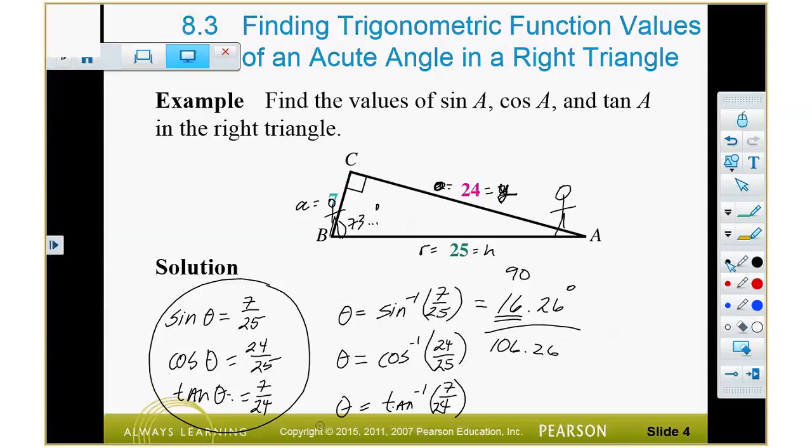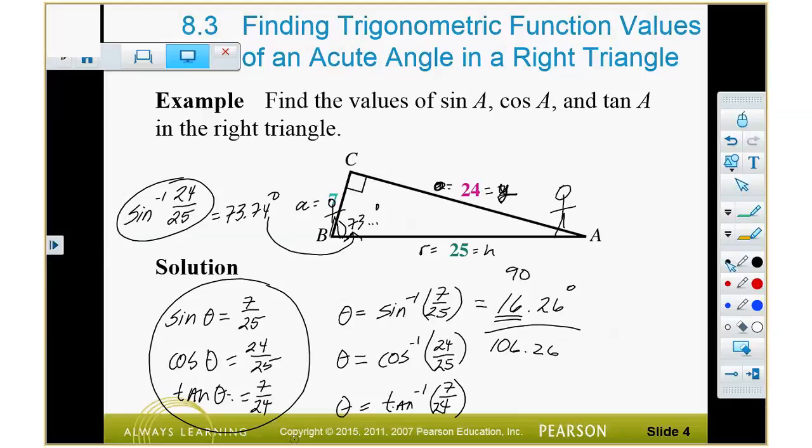So if you did the sine, well, the sine would be 24 over 25. So somebody take the inverse sine of 24 over 25 and tell me what you get. 73 point what? Which is that. So you can get your degrees 2 different ways. You can find this and then add this, so 90, and subtract from 180, because all triangles have 180 degrees. Or you can just do the inverse sine of 24 over 25, which would be 73.74.